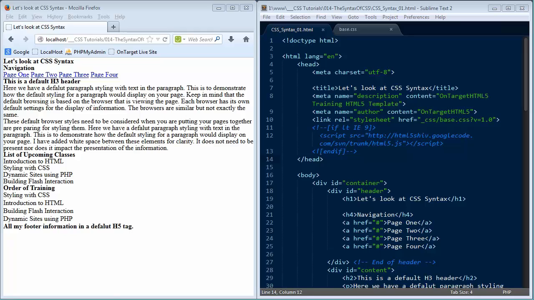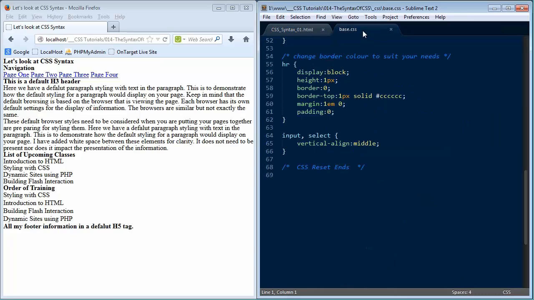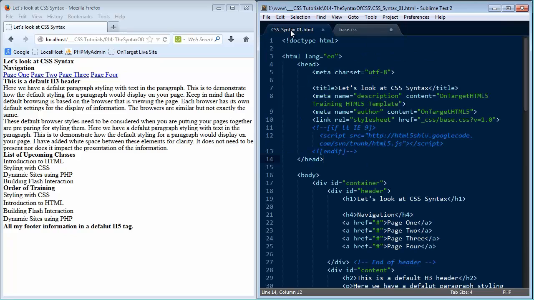Alright, so the first thing I want to do is format the background color of our sample web page. So I'm going to go in that base.css file. I'm going to make sure I'm below my CSS Reset because I don't want to modify my reset yet. Because I want to style the entire browser display window, I'm going to target the HTML element. If you've taken the HTML tutorial topics, the HTML element is the root element of our web page. So that's going to style the entire background of the browser window.